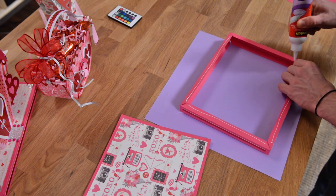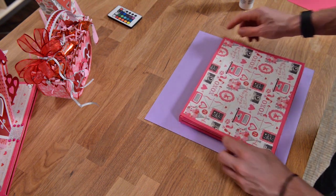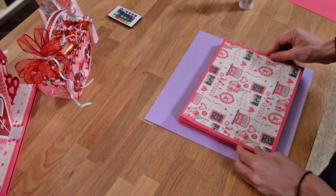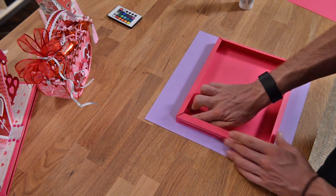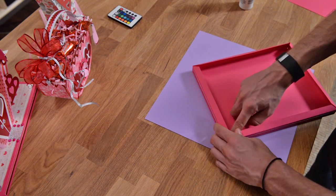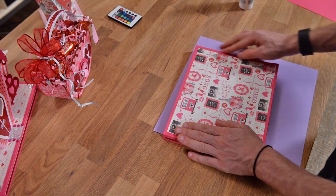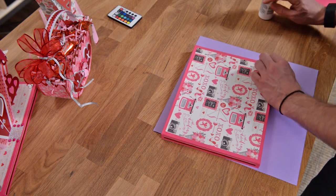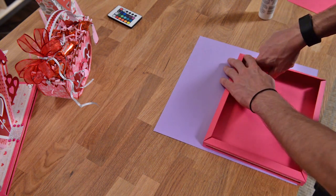Put glue along the tab all the way around. Grab the top with the decorative panel already on it, position it to get its initial grip, then use your thumbs and fingers to work along the edge for a nice, precise alignment. Once you feel that initial grip, flip it over and slide your finger along while applying a little pressure to make sure the glue gets a good grip. Feel the edge of the paper to make sure it's flush all the way around. If you didn't put enough glue on a spot, fix that and push and hold it down.